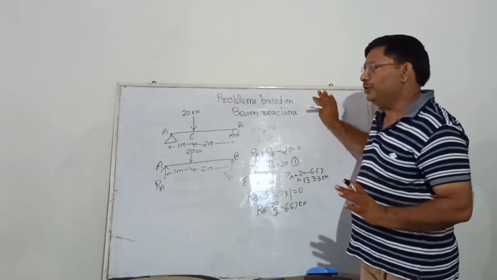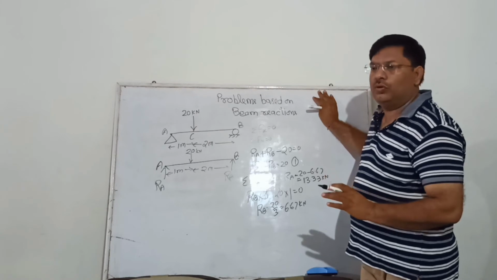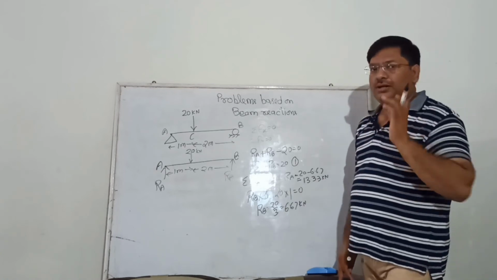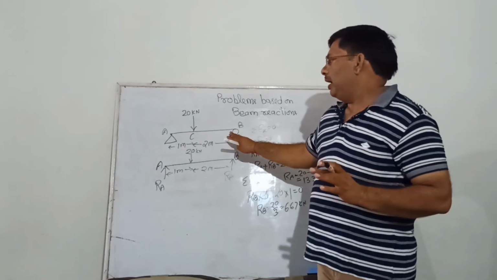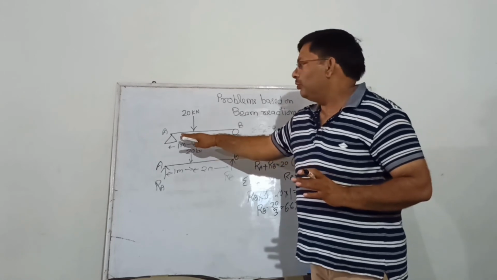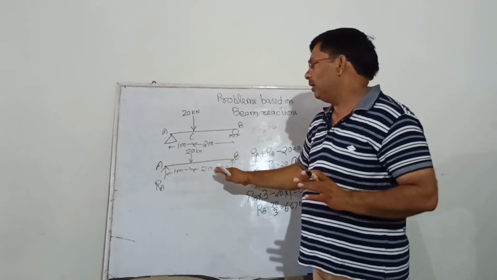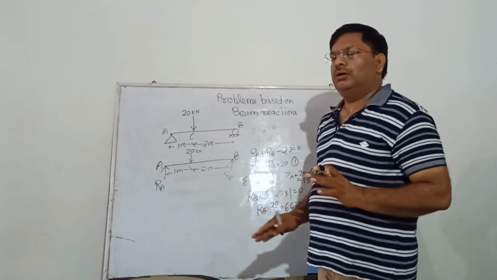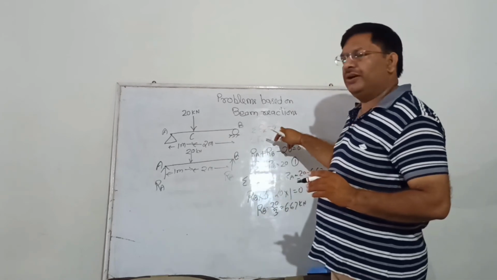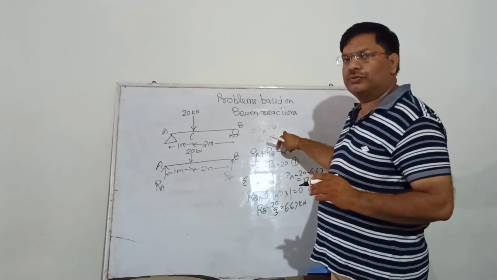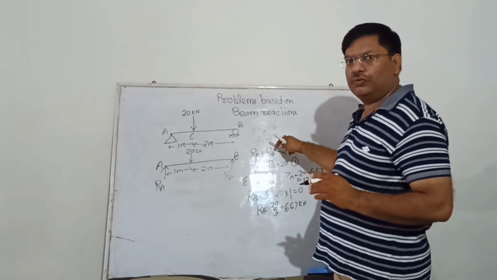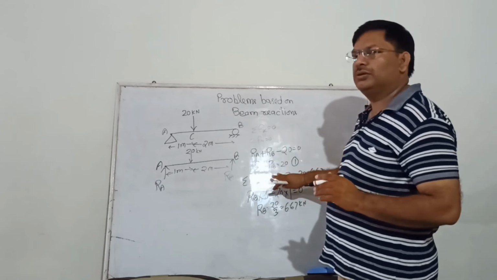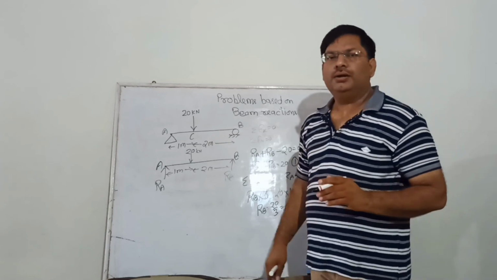So this is the process by which we can find out the value of unknown reactions in case of simply supported beam with point load, or any type of beam with point load. So the steps are clear to all of you, I think. First of all we will have to draw the free body diagram, that is we will have to remove all the supports, and in place of these supports we will have to draw the reactions. Now once we have completed this first phase, then we will start making the equations. First one is sigma Fx equal to 0, sum of all horizontal forces 0, then second one sum of all vertical forces equal to 0, and third one is sigma M equal to 0. So by using these three conditions of equilibrium, we will get the value of RA and RB.